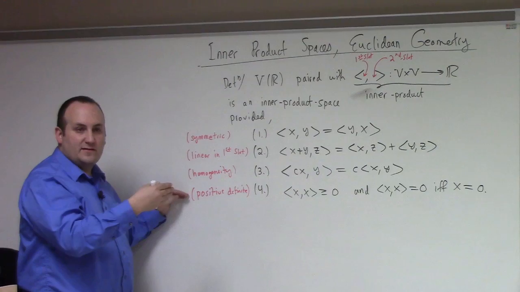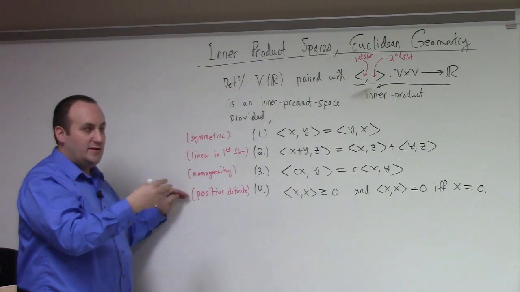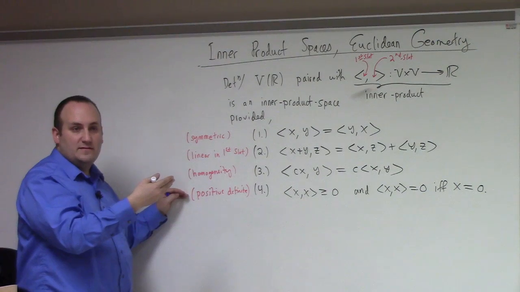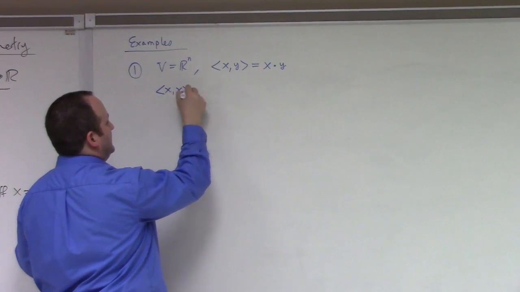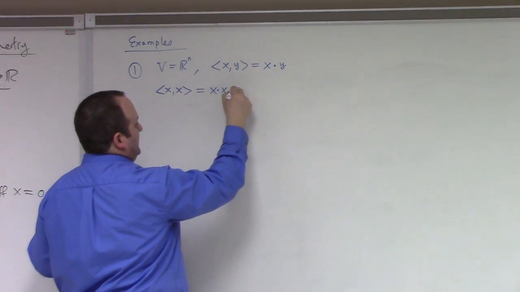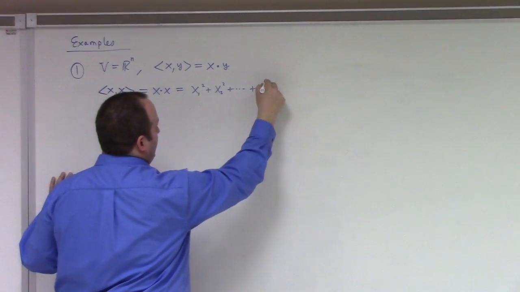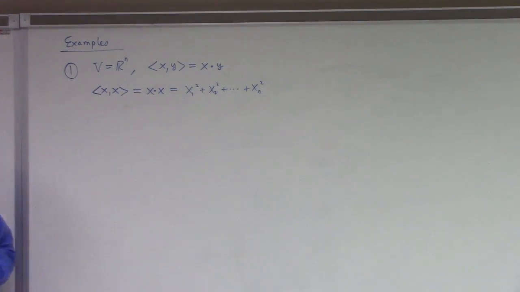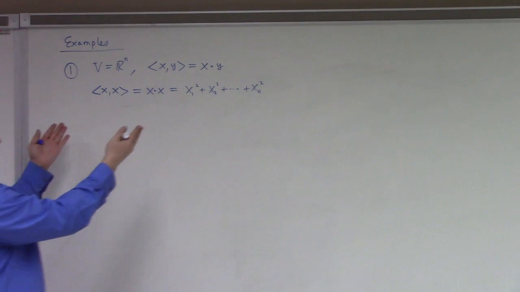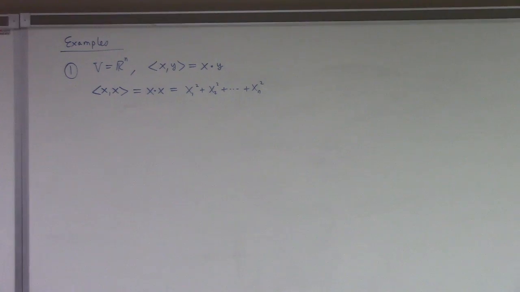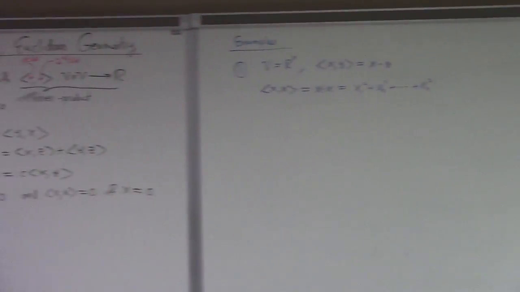Now, is the dot product of a vector with itself positive? What's the formula for x dot x here? I'll be more explicit. x dot x is explicitly x1 squared plus x2 squared plus dot dot dot plus xn squared. If you set that equal to 0, the only way that can possibly be 0 is if every one of those squares is 0. And the formula is in your face, non-negative. So there you go.